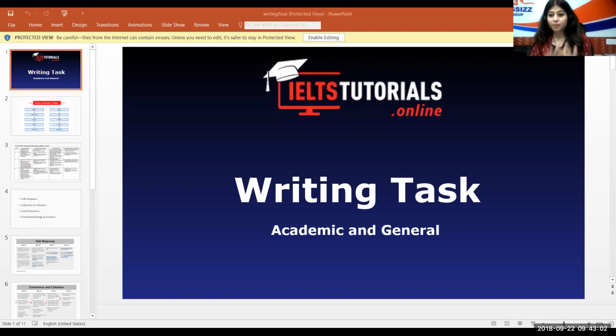Okay, the basic format that I follow for my students is the introduction. Obviously, the introduction starts with the general statement and then you go for your thesis statement. Then comes the main body paragraph where you're actually supporting the idea, where you're actually developing the core of your essay, where you present the main idea as in the task response, and then you elaborate it. Then you present an additional idea, then you present an example, and then you conclude your essay. So this is how the entire sequence of the essays goes.